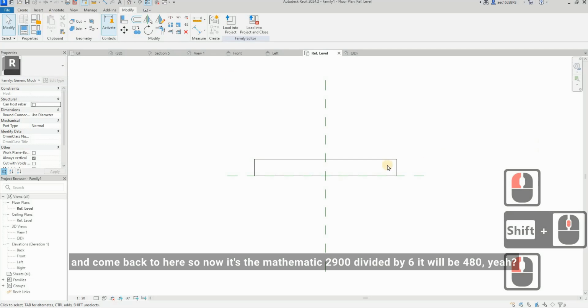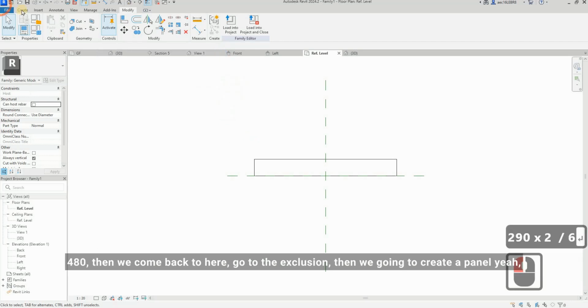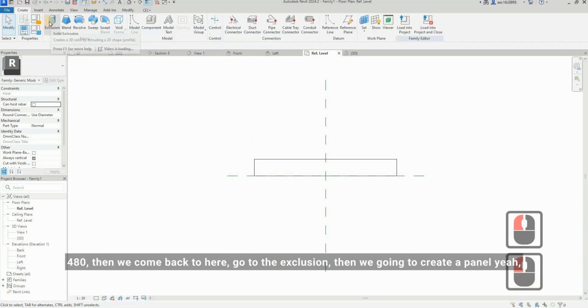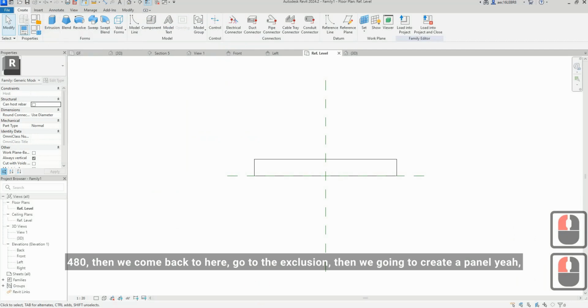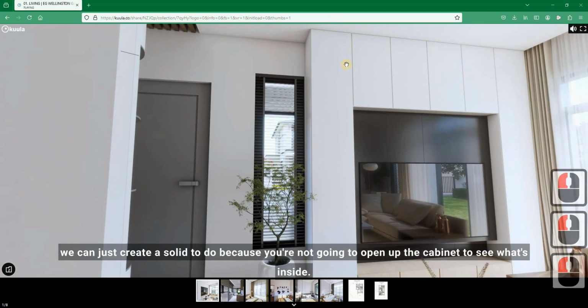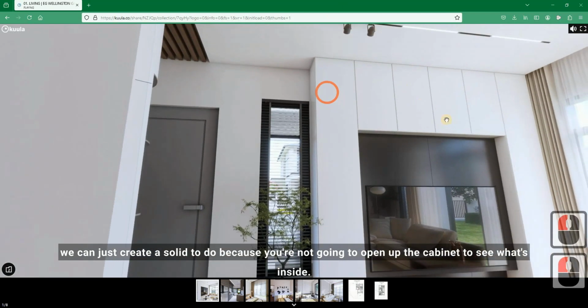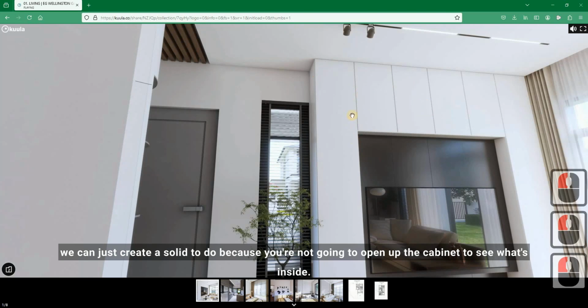So now is the mathematic: 2900 divided by 6. It will be 480. Yeah, 480. Then we come back to here. Go to the extrusion. Then we're going to create the panel. Yeah, we can just create a solid, because you're not going to open up the cabinet to see what's inside.